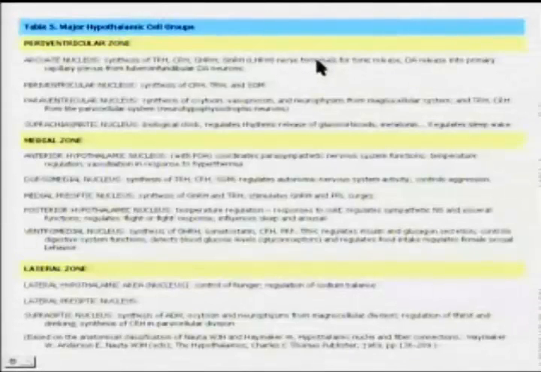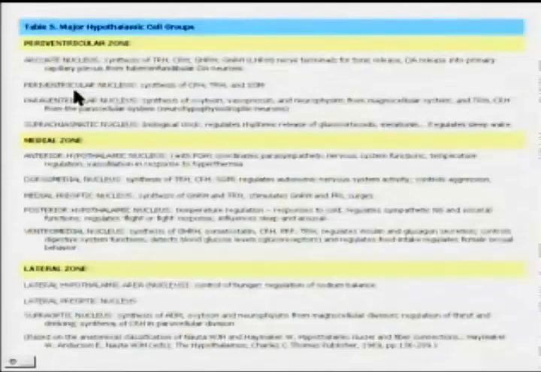There are nerve terminals from here for the tonic release of the GnRH, so tonic levels of stimulation to the pituitary gonadotropes. Dopamine neurons here project into the primary capillary plexus from the tuberoinfundibular dopamine neurons, so opportunities for interactions among the systems regulating the HPG axis, the hypothalamo-pituitary gonadal axis.